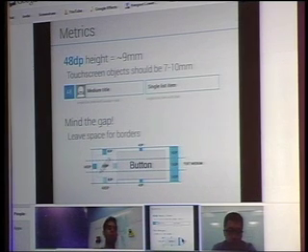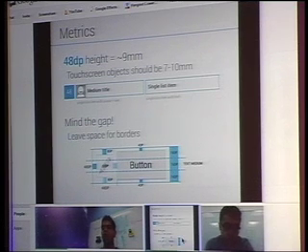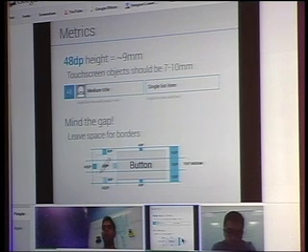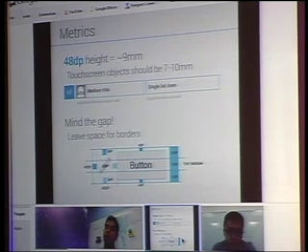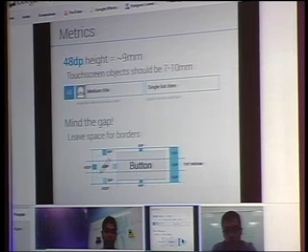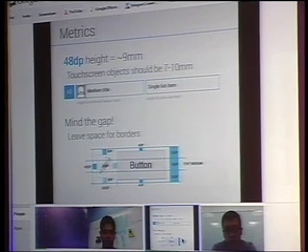On top of having that height for your touch elements, we also recommend that you put some padding around your elements. If you look at the button at the bottom, above the button there's a 4 dP gap, and below the button there's a 4 dP gap. And we're going to have that for every list item that we display. Similarly, if you look at the sides, at the little pencil icon that we have, around there we've put an 8 dP gap between all the controls so that you never get into a situation where the user tries to press the icon and accidentally hits the button instead, because we're leaving this padding in there.